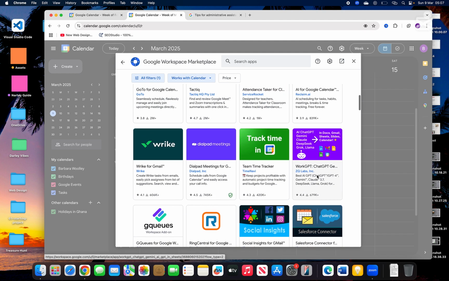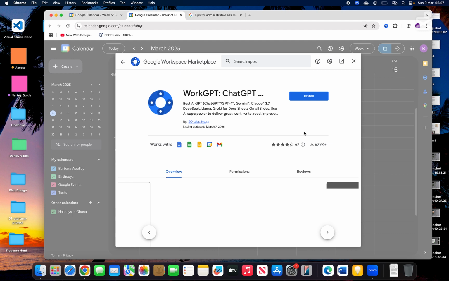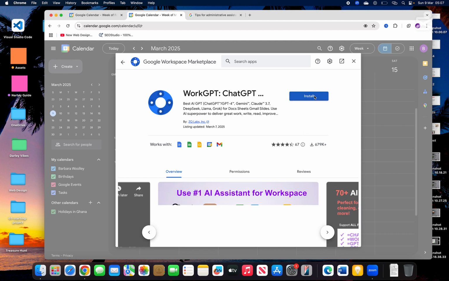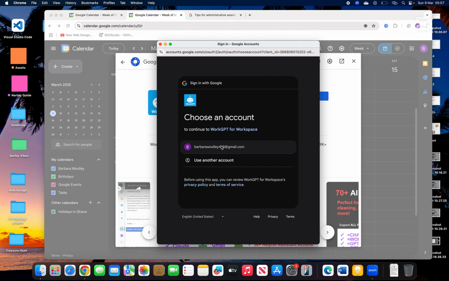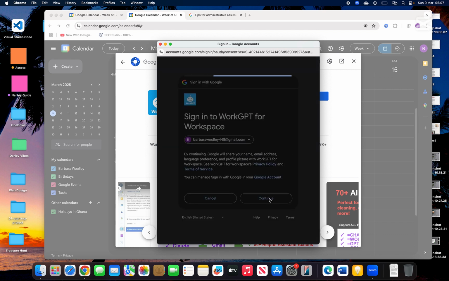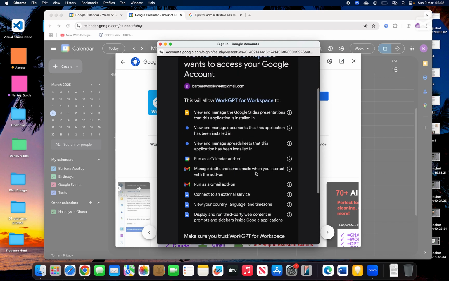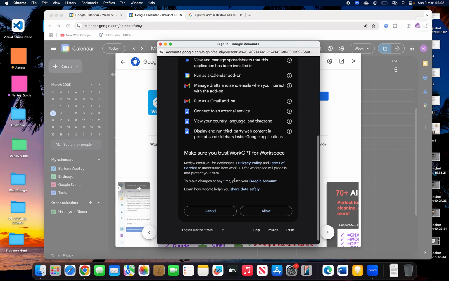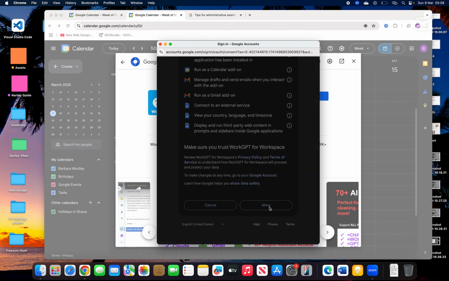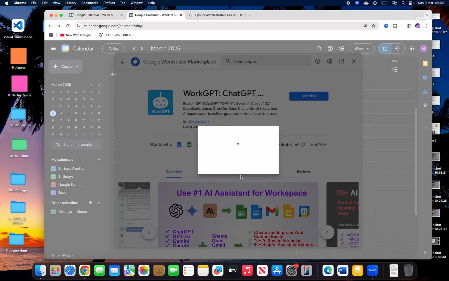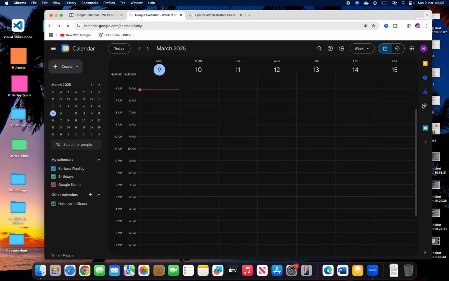So then let's go ahead and explore with this. You just click on it, install, click on install. Then you go ahead to select an account. You selecting an account is basically you signing up. So you can do that with your Google account. Okay, and then you give access. In case you want to give it access to some of this, there's Google Slides presentations, you can do that. But in case you're not comfortable, you can just cancel it, but we'll allow. We will give it some time to install, and then we click on done. So after installing it, when you check this side, okay, when you check on this tiny side, let me expand this a bit.